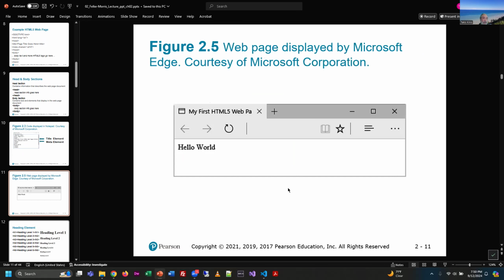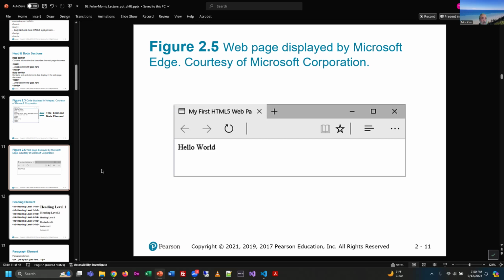When you actually get that page all saved, right? It's got to be saved and your code is accurate, and you go to your browser and launch it, you should see the content of the page as you designed it and your title up in the tab of the browser, right? So you have control over all of those things.